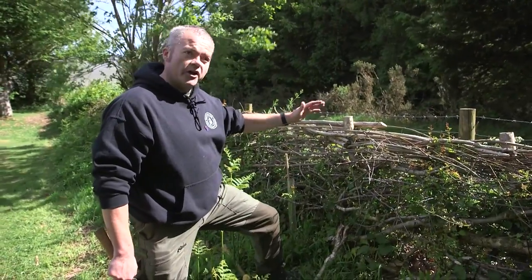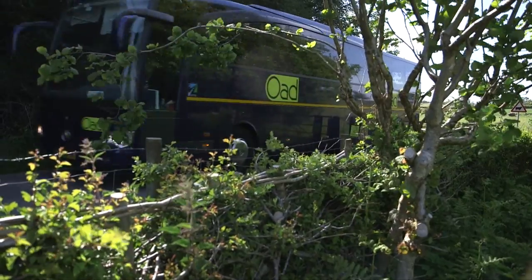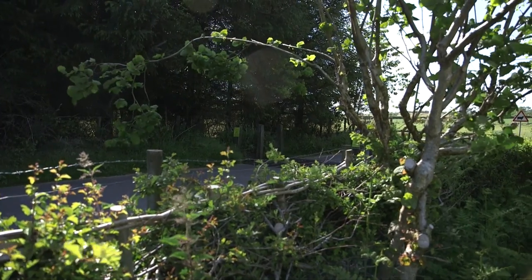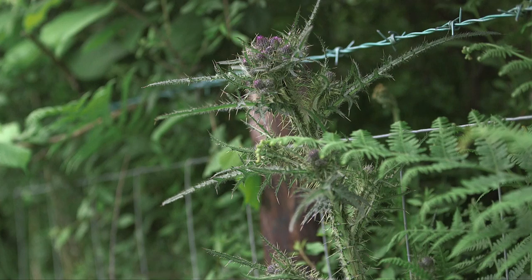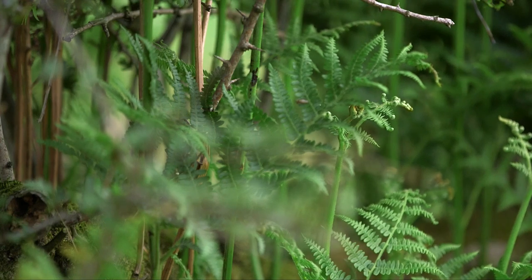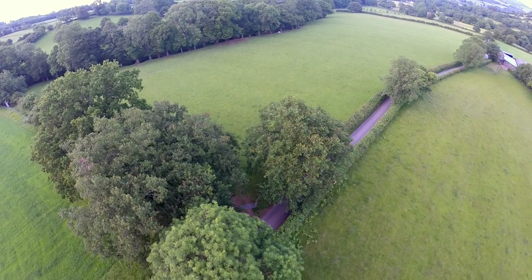What we try to do with hedgerow management is to avoid the bird nesting season — pretty much from March until August is the time when you want to avoid doing much management at all on your hedgerows. It's good to cut your hedgerow once every three years if you can — it's giving it a chance to grow properly. It's always good to not manage an entire area in one go. The reason for that is it's very useful to have mixed habitats — it's good to have a different age structure, so you can have some young hedgerows, some older hedgerows, some thicker, some bushier hedgerows. Again, it creates that variety of habitats which are so important for wildlife.